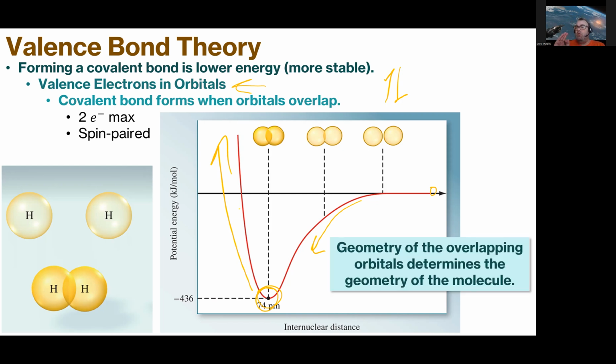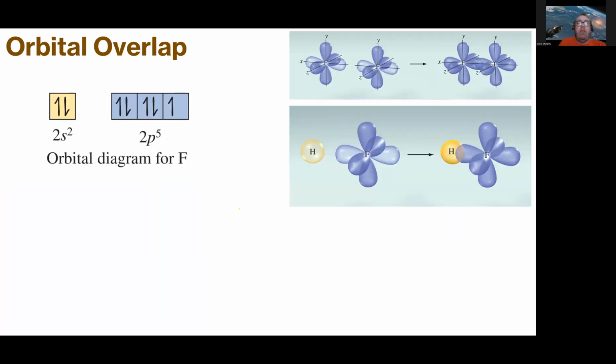Okay. Remember, our goal here is to think about how the overlapping orbitals are tied to the geometry of the molecule. That's my whole goal with valence bond theory, you guys. Okay. So let's look at some examples here. If we look at an HF molecule, remember hydrogen has a 1s configuration, right? So we have a spherical orbital. Fluorine is 2p5, has 1 spot open for a valence electron, and so the hydrogen shares 1 with it, and they overlap, and you can easily see there's a bond right there.